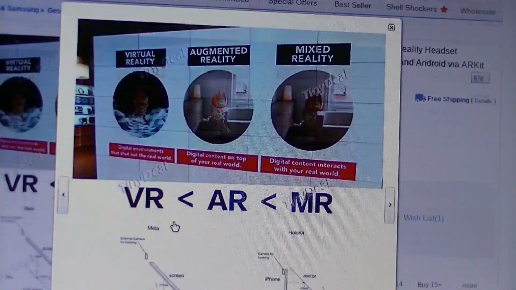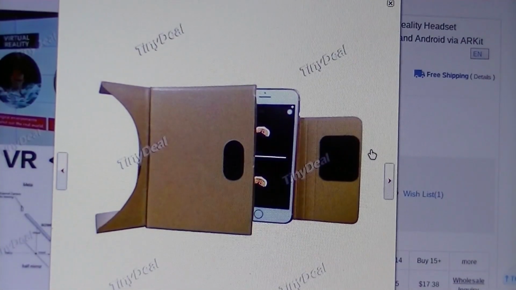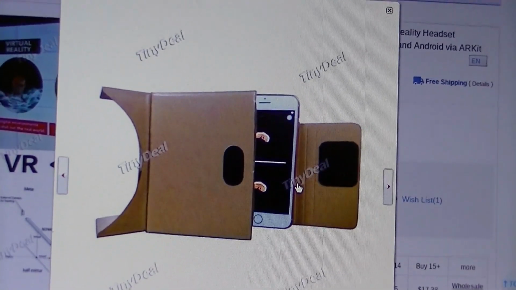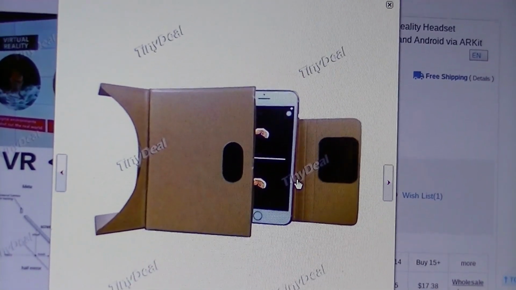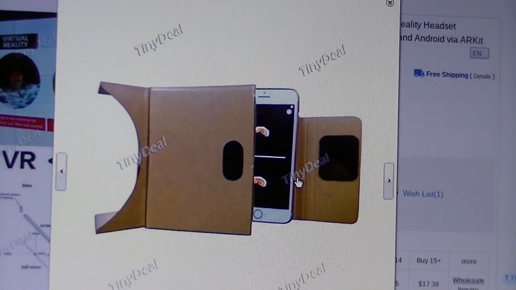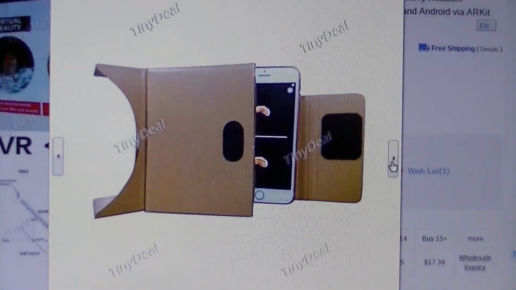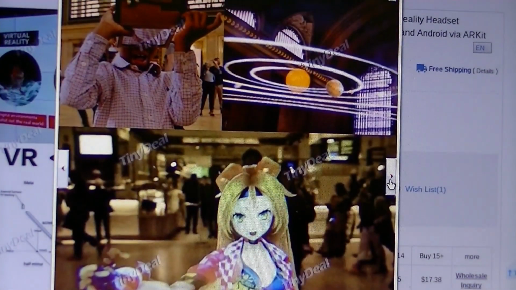As far as compatibility is concerned, this device does work, as you can see here, with most 3D VR apps. But instead of being completely immersed in that 3D VR black box theater, all of a sudden the 3D content is also in the real world. So that's a real difference. But most of those games and apps and pre-existing content will still work on this already.